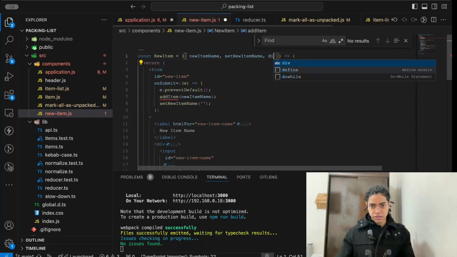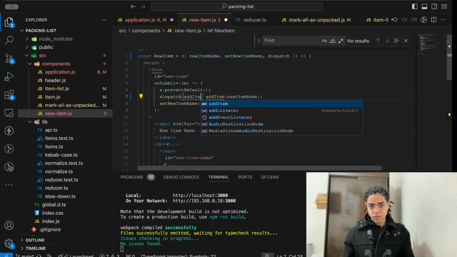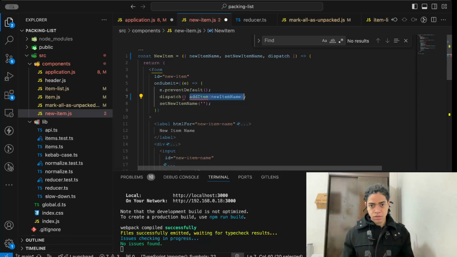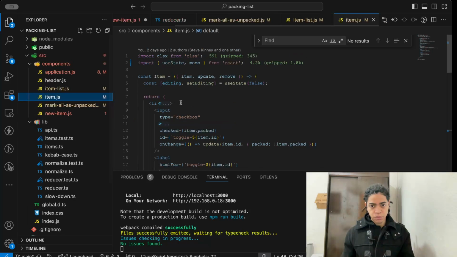Okay, and we're going to pass the dispatch here, where this dispatch is actually going to call that add item. For some reason it doesn't know how to complete that, no problem. Okay, add items here.